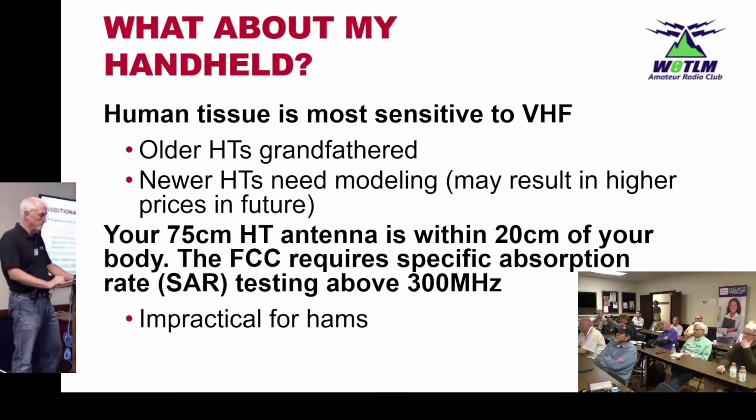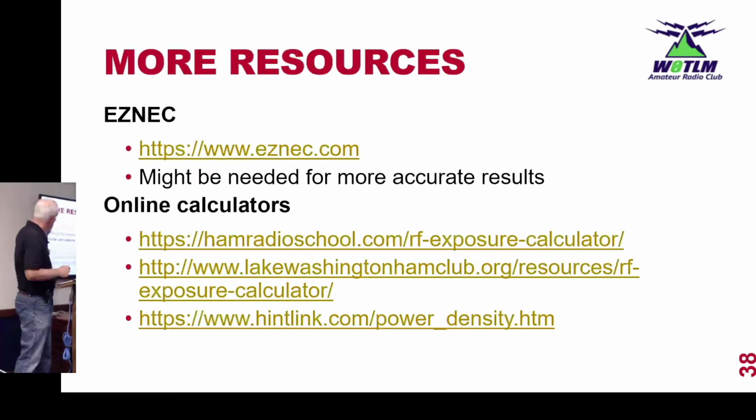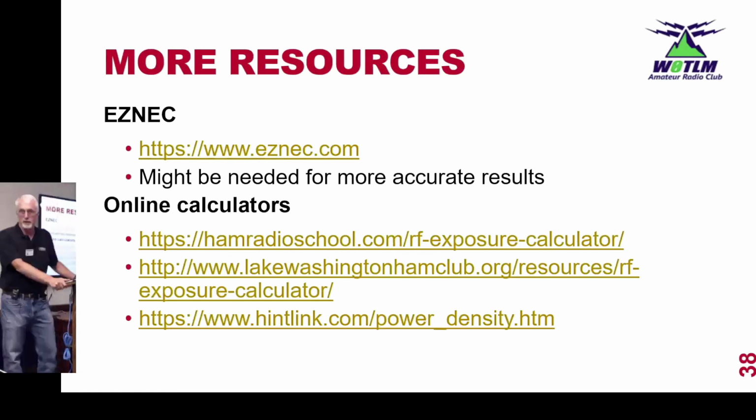So I put a bunch of resources, different calculators, to help find this. It's relatively easy to figure this out. Plug your numbers in. Hopefully now you have a better idea of what you need to put in there. EasyNet, there's the link to do that. Might be an interesting topic for a small group meeting sometime in the future, and a bunch of online calculators. But by all means, I highly recommend using Stu's spreadsheet that's available online, because it makes it very easy.